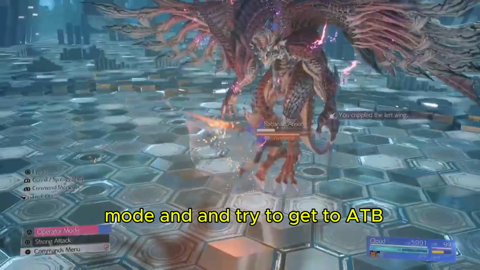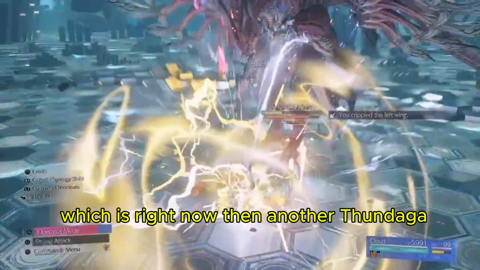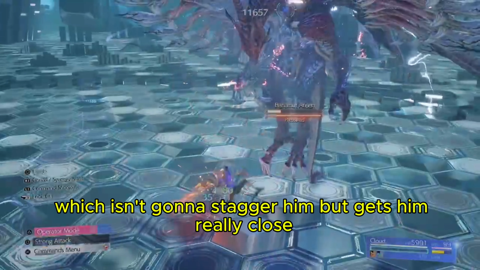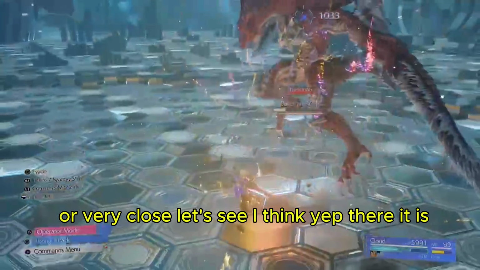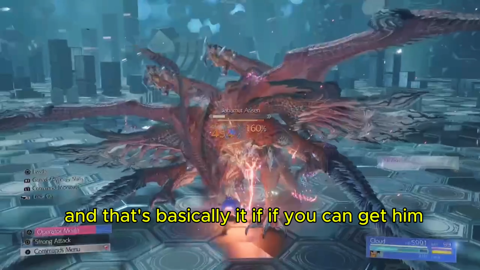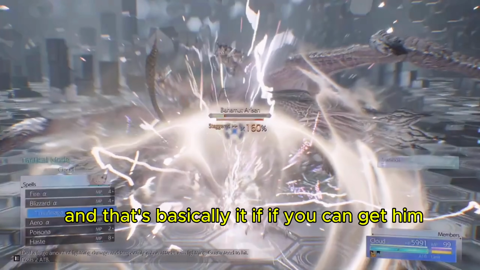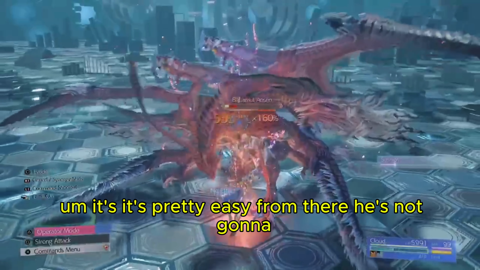and then go back into Prime mode and try to get 2 ATB, which is right now. Then another Thundaga, which isn't going to stagger him, but gets him really close. Then a couple of chops. Now he's going to get staggered or very close. Let's see. I think, yeah, there it is. And that's basically it. If you can get him staggered this early in the fight, it's pretty easy from there.